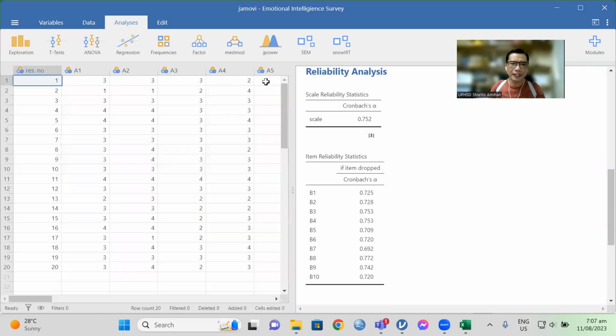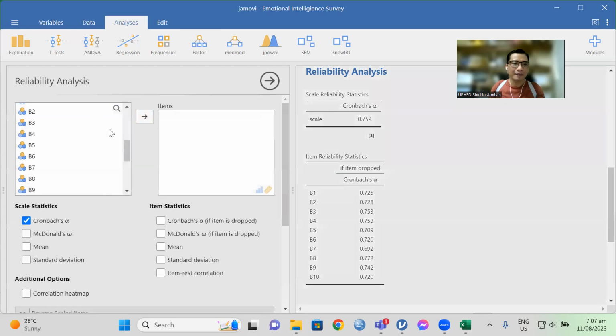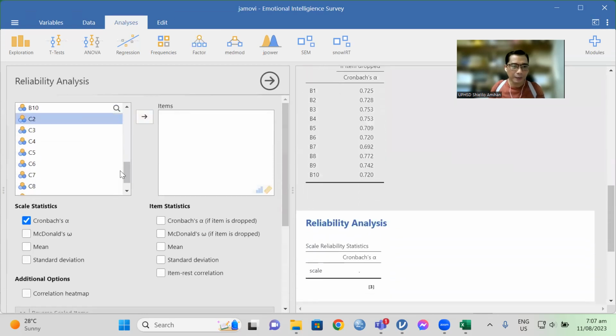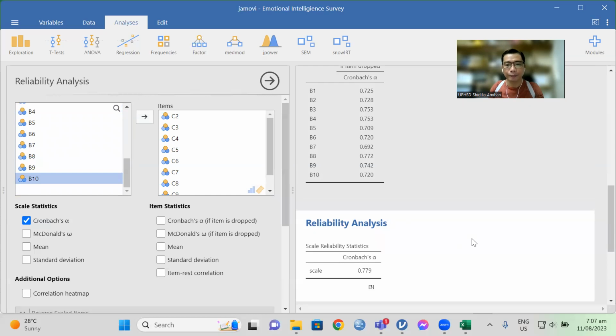Now, let's proceed to the final set of questions. Click reliability analysis. Let's proceed with C1, 2, 3. I mistakenly deleted the item C1. Let's just click this way. The result is 0.779.